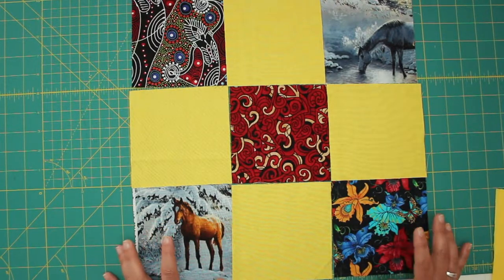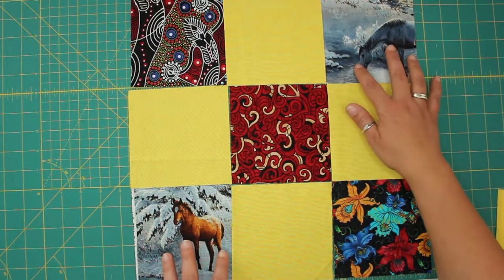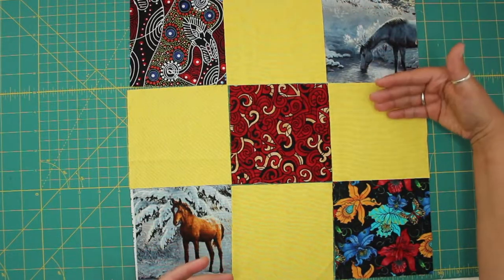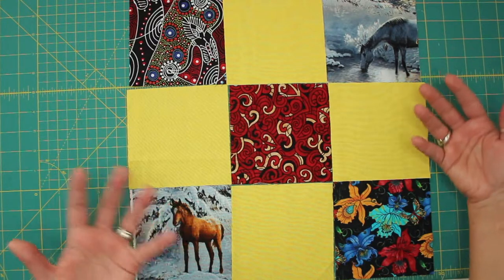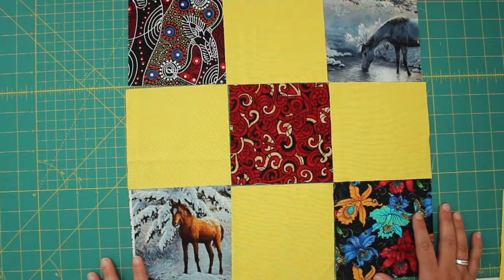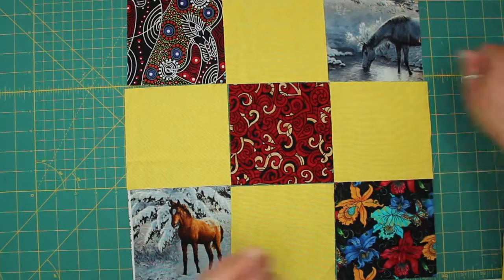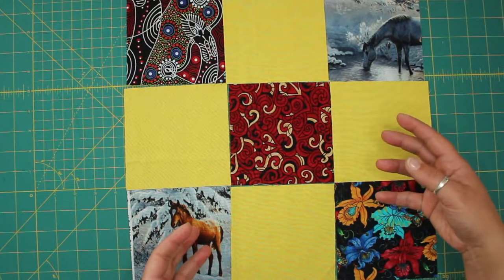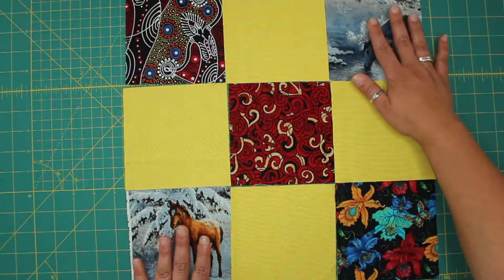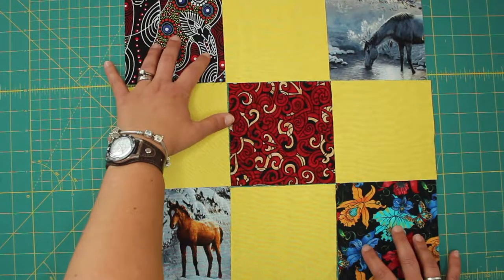And keep in mind, when you have, like I have here, horses, they are directional, because I don't want them to be upside down or sideways in my quilt. So I just keep in mind whatever you are going to move, well, you'll understand in a little while. But I just put them here because after cutting, I want to move these two sides.